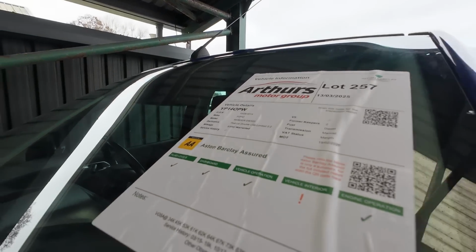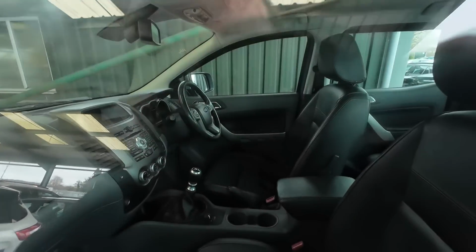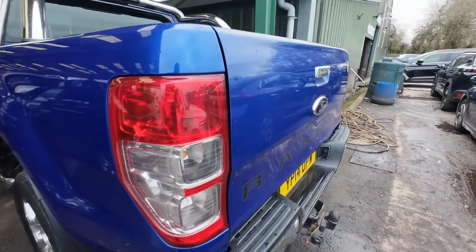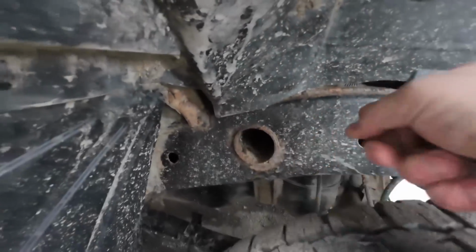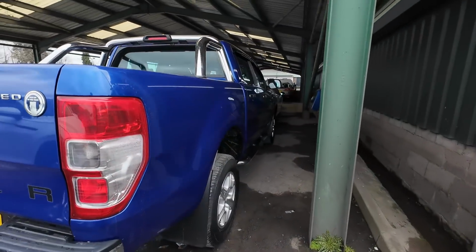Marker down in vehicle interior, done 83,000. Can't actually see what's wrong with the interior. I had a look a minute ago. It looks really nice. Very, very straight car. Good signs, like underseal previously. Leaf springs are new. This has been looked after. Generally, bodywork wise, it's very, very good.